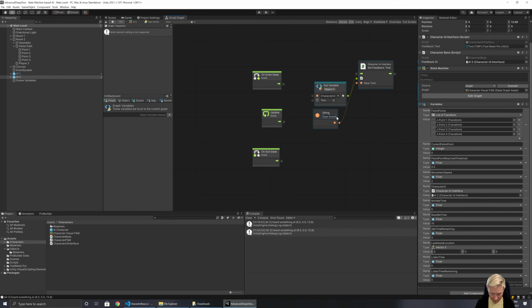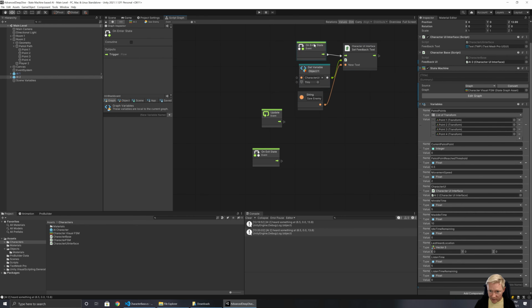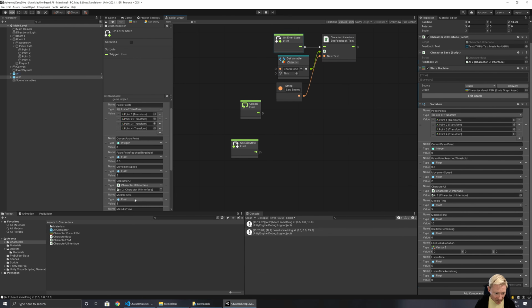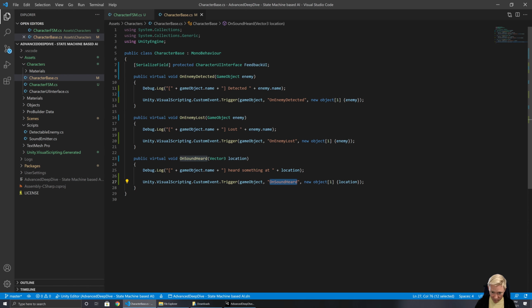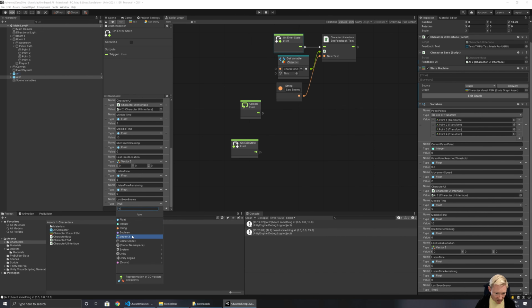Saw enemy. Link that up. And then we know that the key thing with this is as long as they can see that enemy, they are going to keep looking at them, which means we need a variable here for the tracked target. And if we look at what we're sending through, it's a game object. So we want last seen enemy. Add that in, make sure it's a game object.